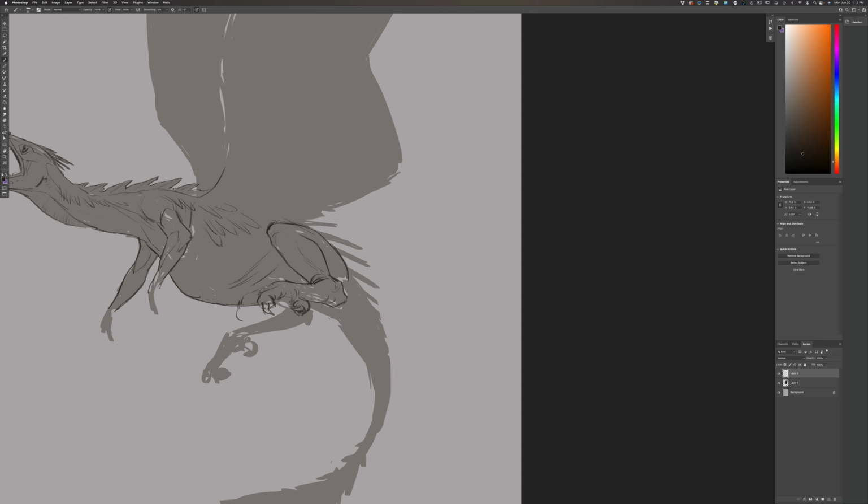There. Bring the other foot here. Claw coming out.